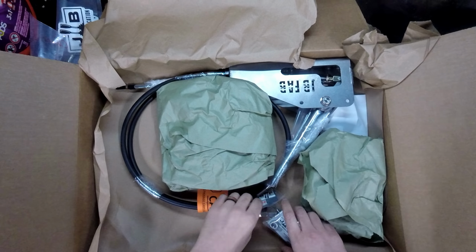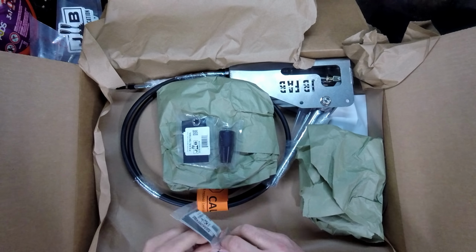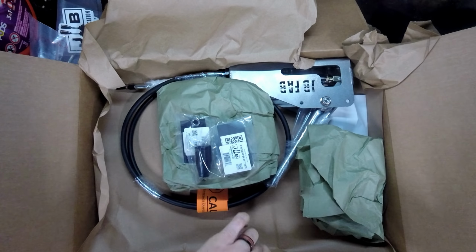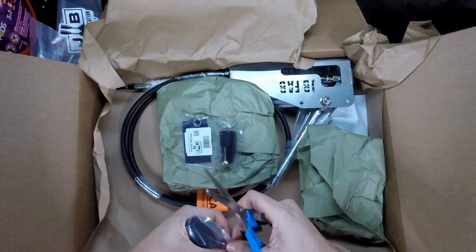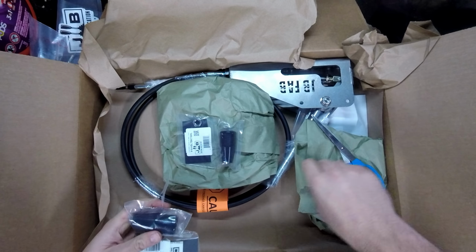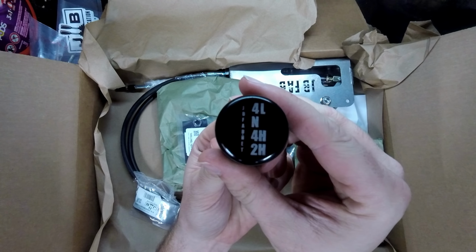But let's get into this stuff. So here are all the parts. Now I have restrained myself and not opened these, so I'm going to go ahead and open these, and I'm really excited about all this. Actually, you know what? Oh, I have some scissors right here. That'll be better. So let me first show you these billet aluminum shift knobs, which again are just absolutely gorgeous. You're watching a guy that can't use scissors. But anyway, let me try to get a zoom in of that so you can see it.